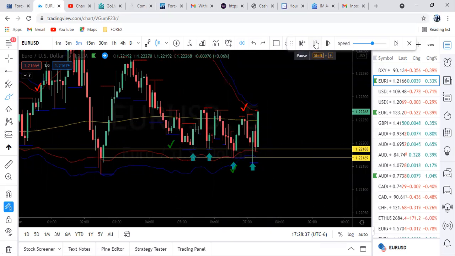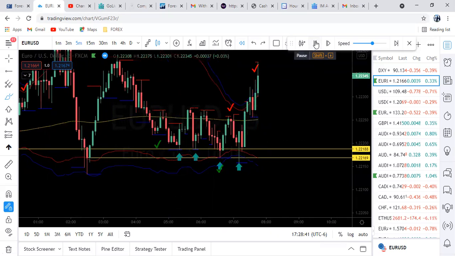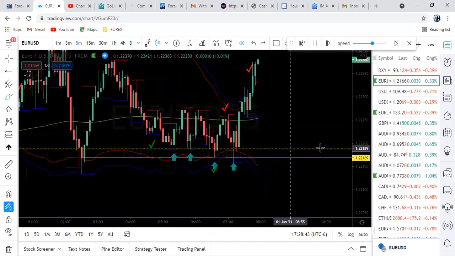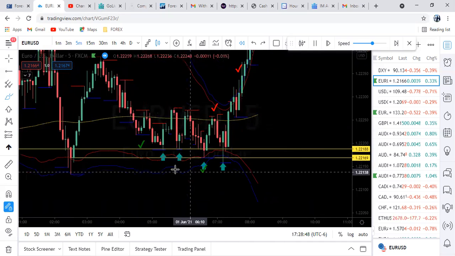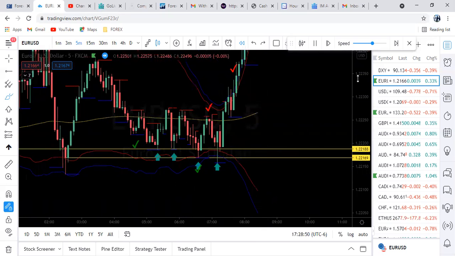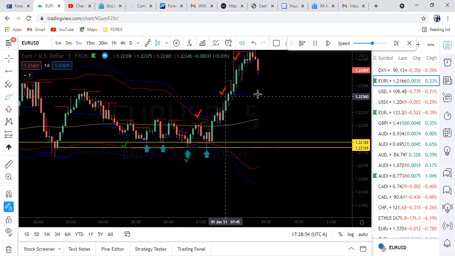You don't need to overtrade. All right, so let's see what happened. Market kept on going up. And you see the reason why it is respecting this zone is because this is a strong zone. This is a strong zone on the 15 minutes. Okay, so guys, look at it. Just look at that move. The market is going to the moon, going to the moon, going to the moon.